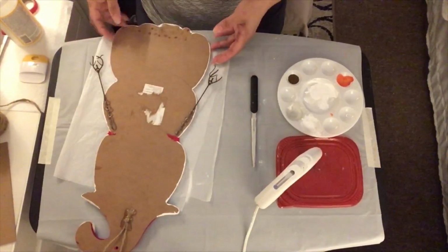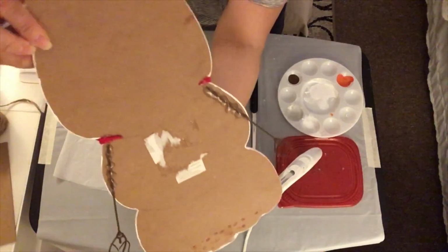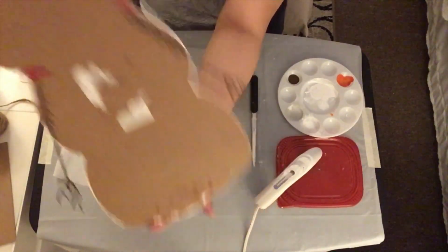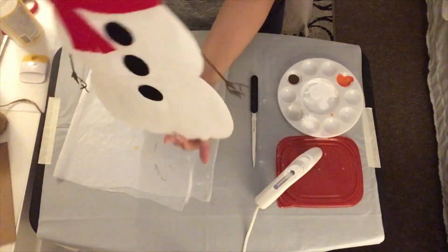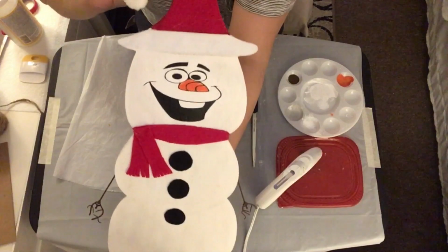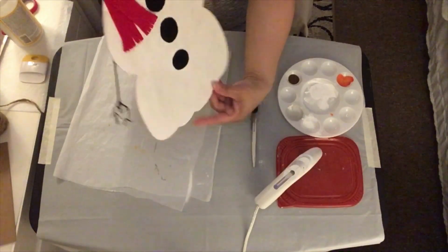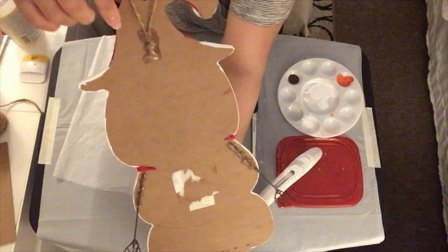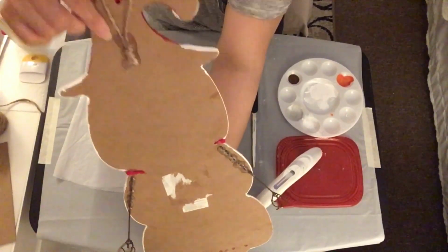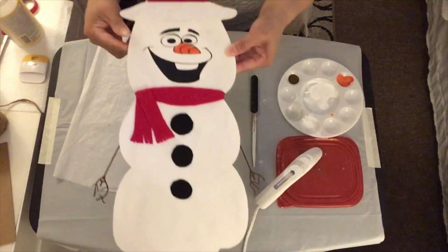After the floral stems were all dried up from the paint, as you can see, I placed them on the back of the sign and hot glued them on. And this is how Olaf's arm looks. And this is how Olaf looks.